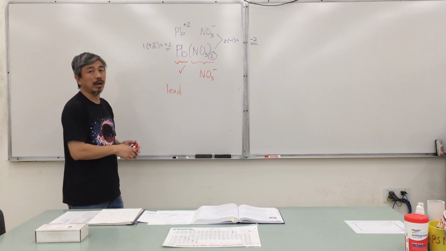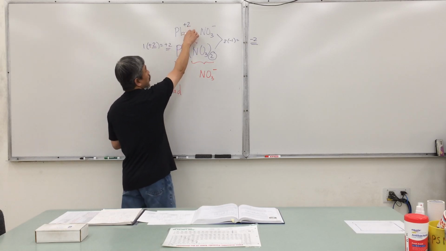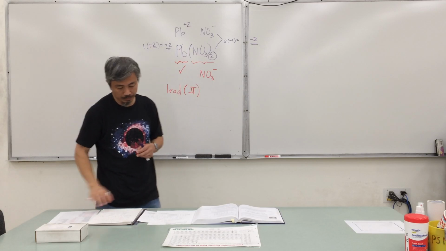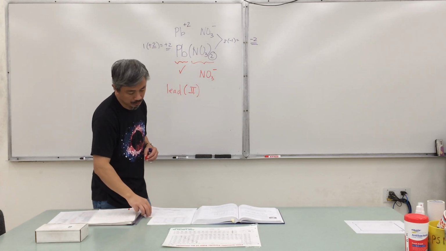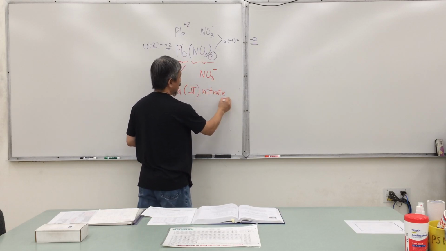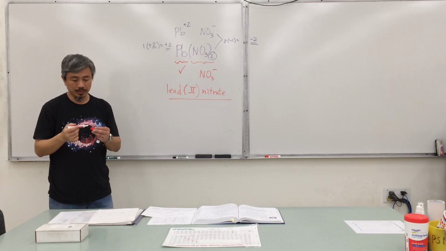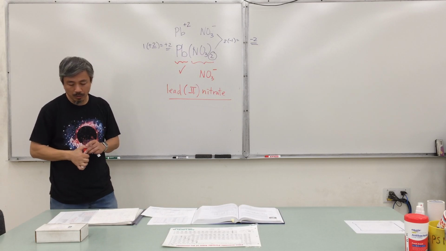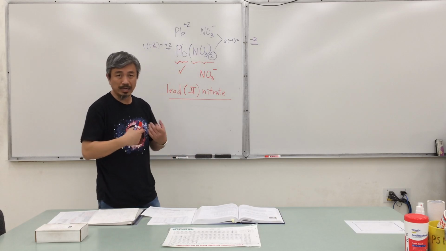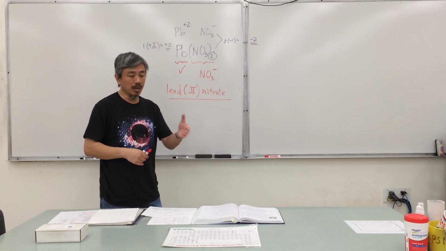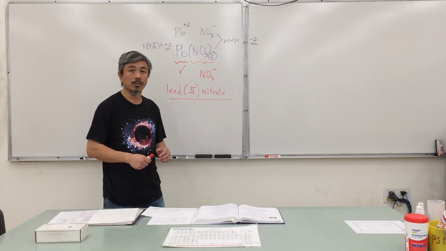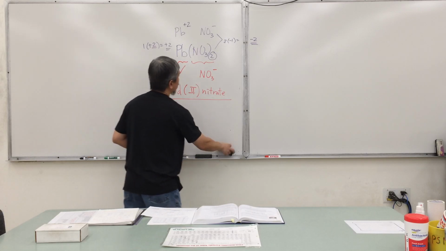But the idea in this case is now you need to tell me that this is the lead with a +2 charge. And so this is now lead(II), for example. And of course, the name in this case is going to be just the name of that polyatomic ion, lead(II) nitrate. So it should be pretty straightforward. Again, you have some homework assignments, the two worksheets that I've given you, so make sure you practice using that. And if that's not enough practice, make sure you do additional problems from the back of the chapter to get more practice from this.